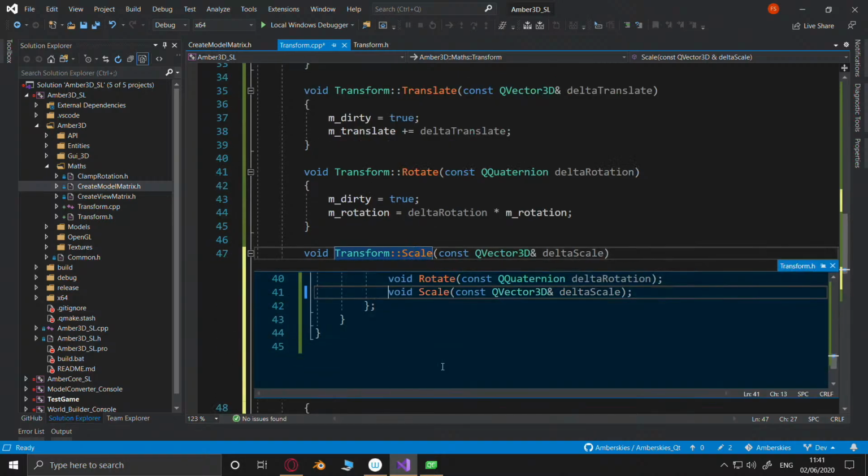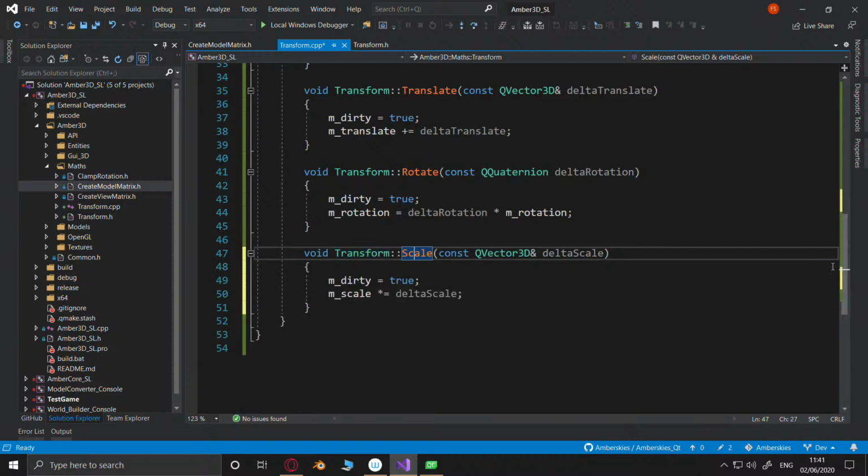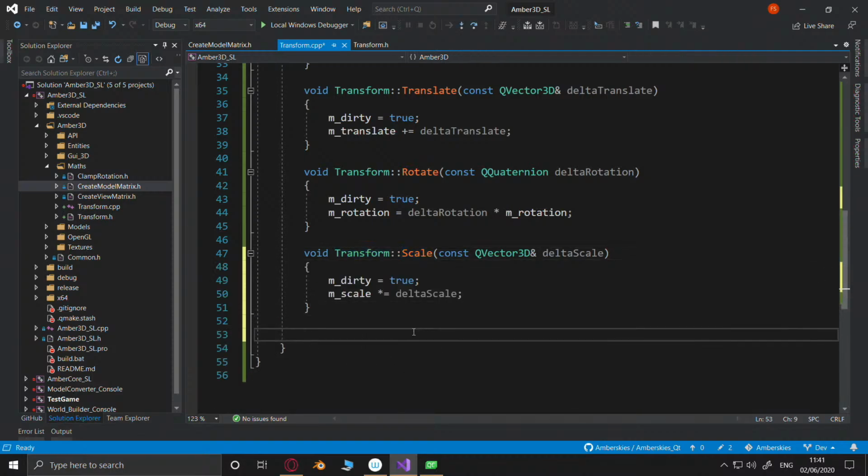Okay. I'll make one of those. Now we need to use them. We can add some different things, really.